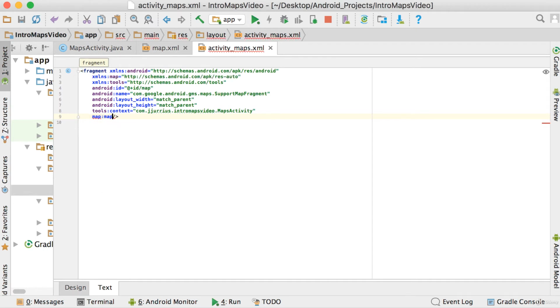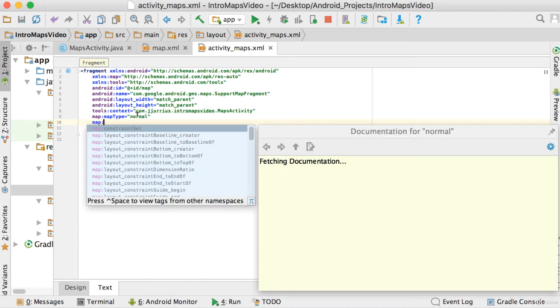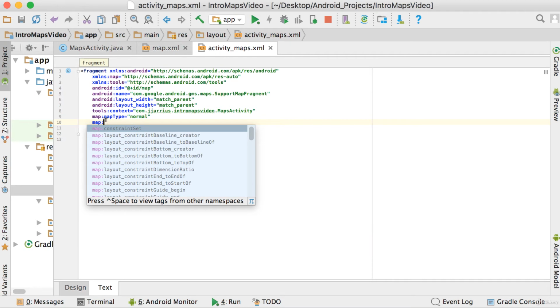So let's have the map type there, and you can choose normal or none or whatever you want for the map type. Okay, so I see that map has now been added there at the top. Right, and then the next one, let me just open up some space. The next part of the map, you can set the map type right here to normal or to hybrid or to whatever you want.